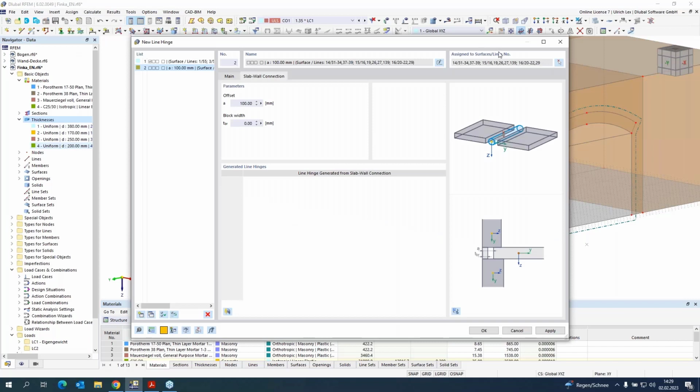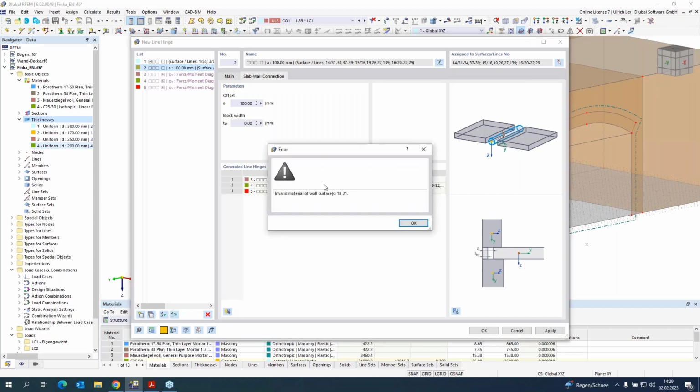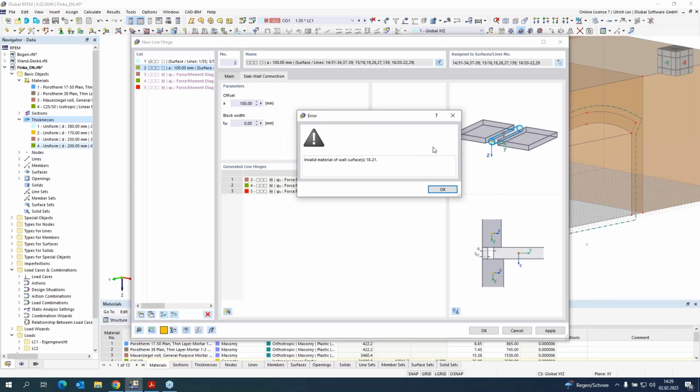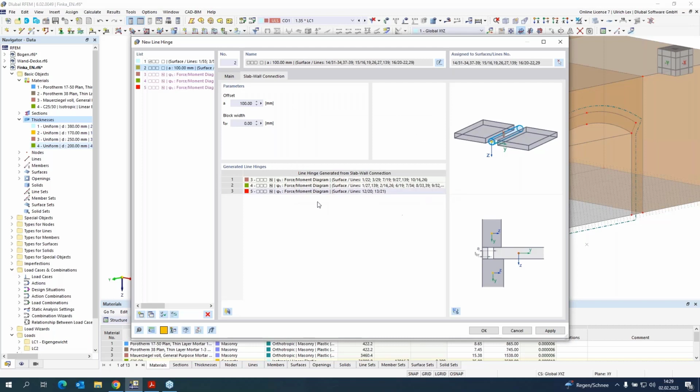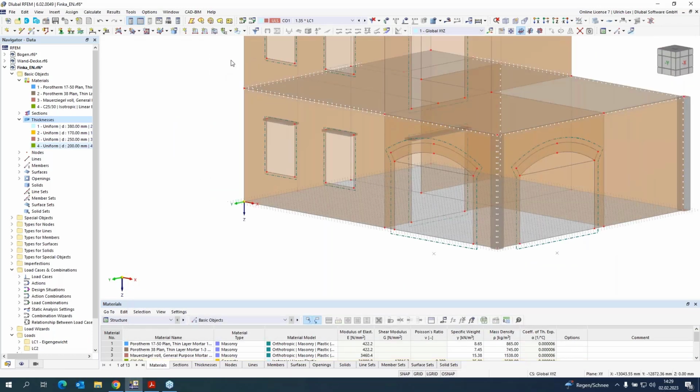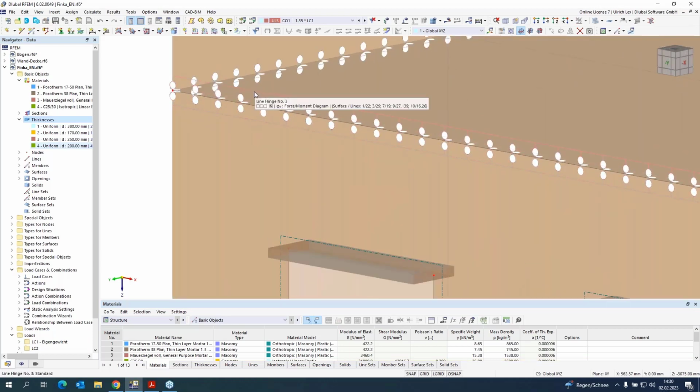So if you have assigned it to the surface and lines, really important, we have to generate the line hinges for the connected walls. You can do it with this button. One error we get, this is okay, because our attica is a concrete material and no hinge will be generated. Now you can see the generated line hinges. The amount of the hinges is not important because it's connected to the orientation of the surfaces and its lines. So the program does this automatically. If you continue with OK, you can see the generated line hinges.